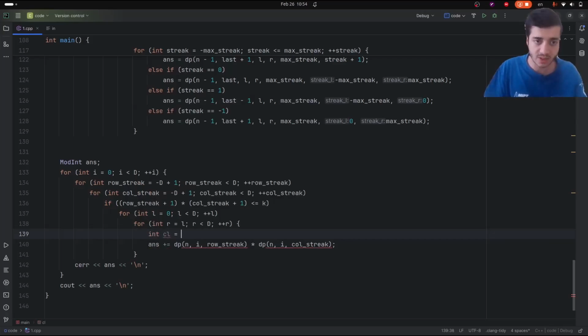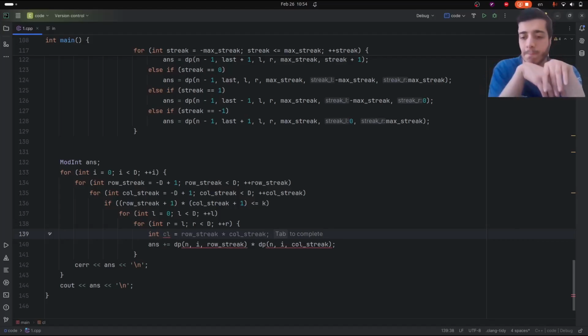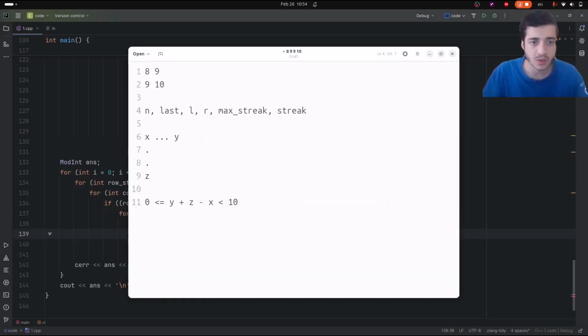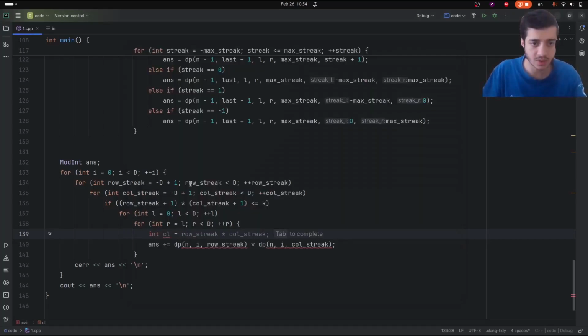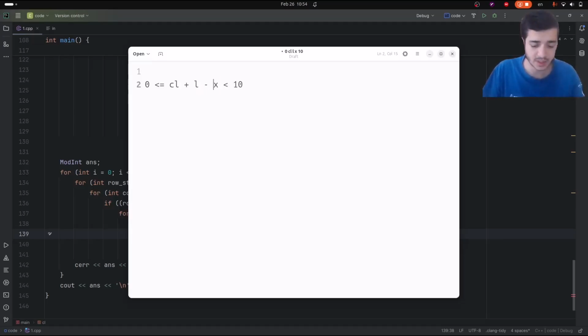So CL we need to determine, and CR we need to determine. So CL is the least element that can appear in columns. We're calculating that. So what we have here is L plus L minus last should be like this.